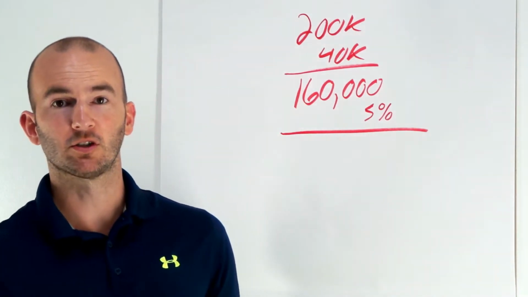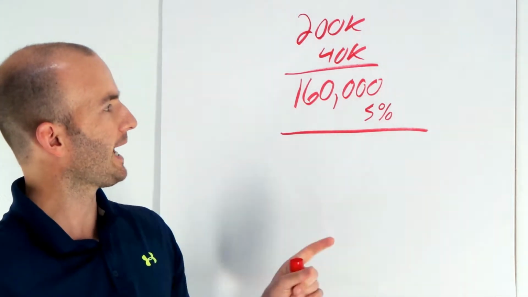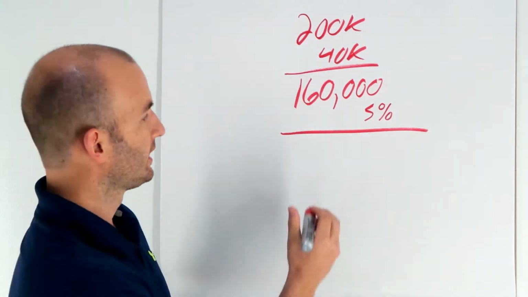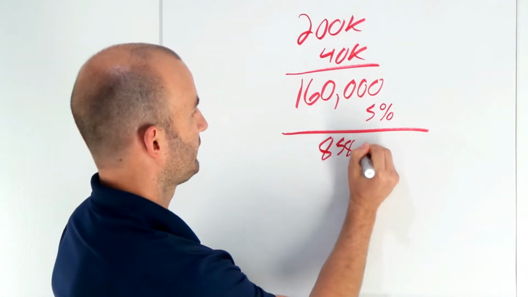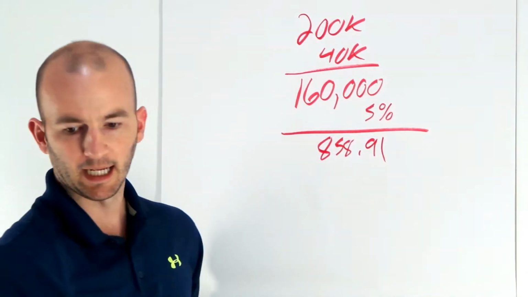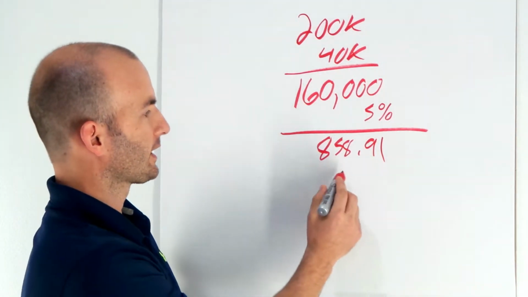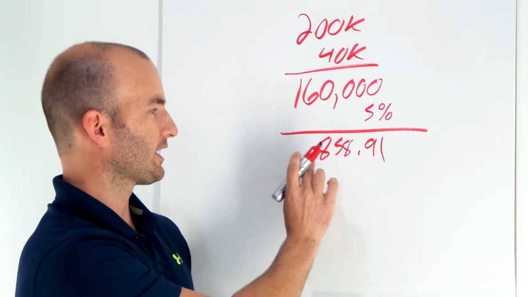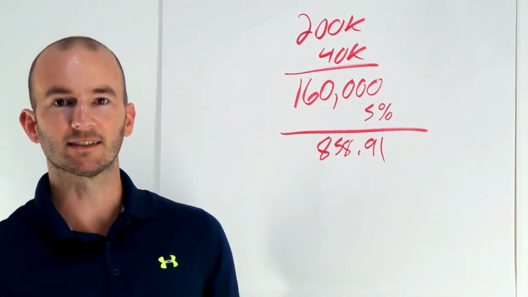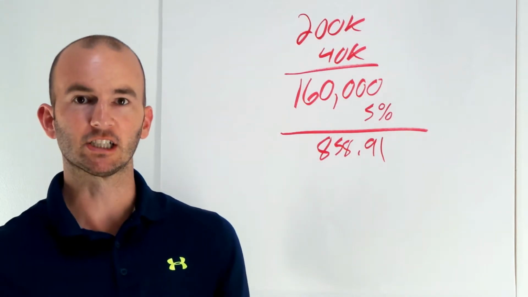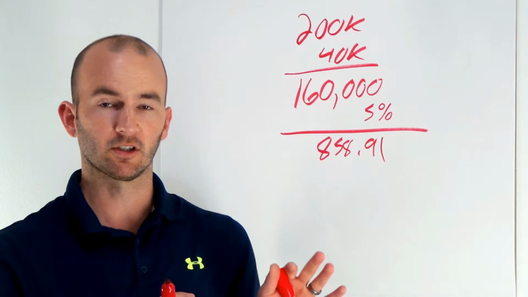When we factor these numbers into a mortgage calculator, it tells us that if we want to pay this back in 30 years at 5% interest, it's going to cost us $858.91 a month, okay? So we know that for the next 30 years, we will owe $858.91 a month. What we're going to look into next is exactly what ratio of this each month is going to go towards the principal and what amount is going to go towards the interest.